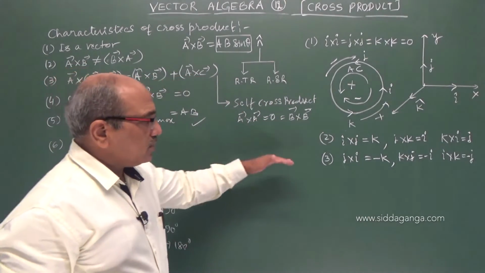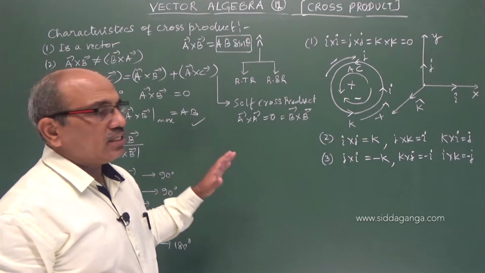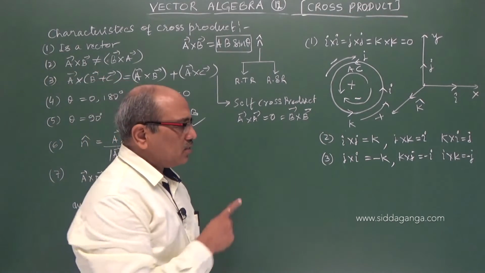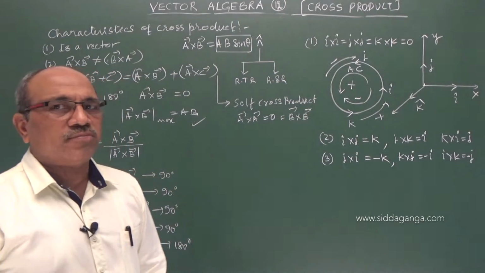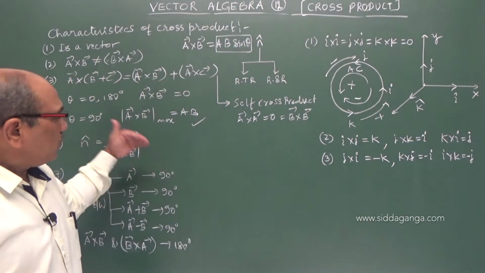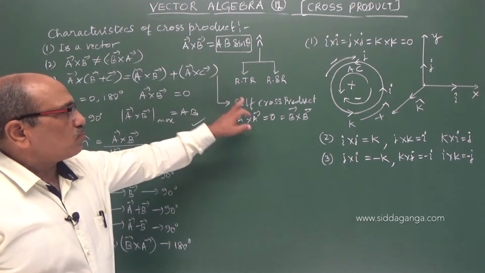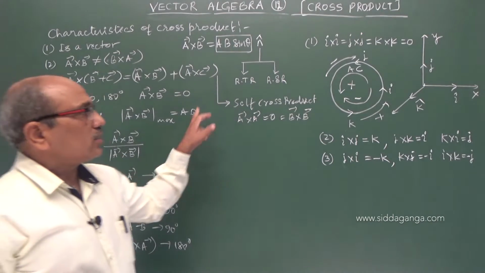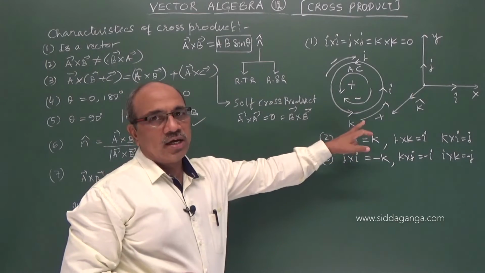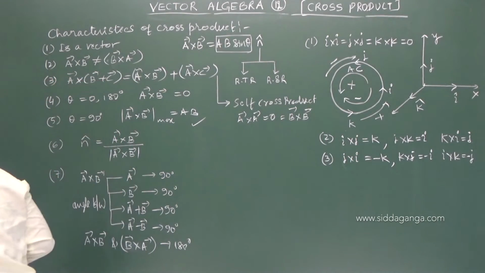So coming to this, again this vector product can be expressed in terms of determinants. Maybe you have learnt it in high school. Only one application I take here, the use of determinants to get solutions in physics. With this, I hope you have followed the characteristic and two extensions I did today. Self cross product is zero, and again extending it to the orthogonal vectors I, J, K, how to find out. Coming to the next part.